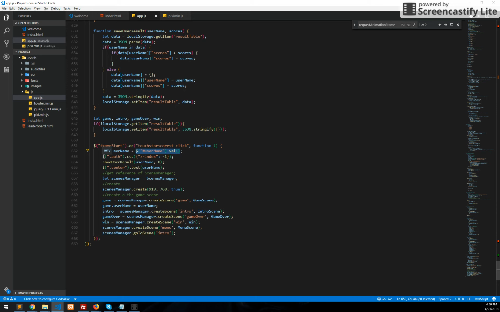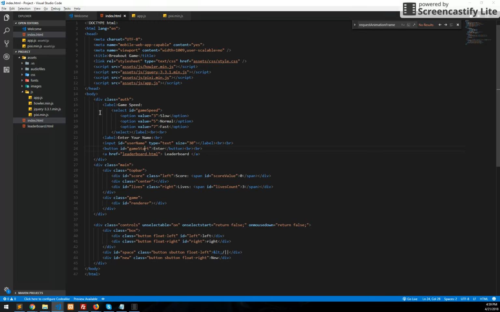After this, we are saying make a div with the class named auth as z-index minus one. So we are saying that this auth div over here in our index.html with the class auth, you have to hide this div after we click on this button.